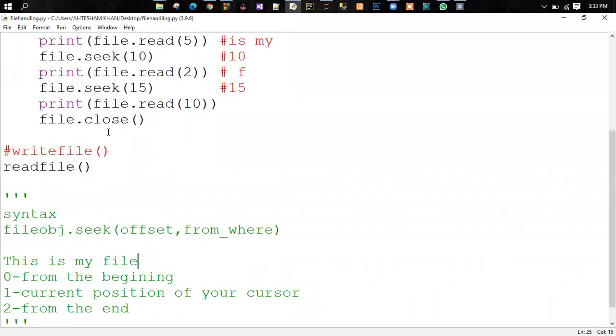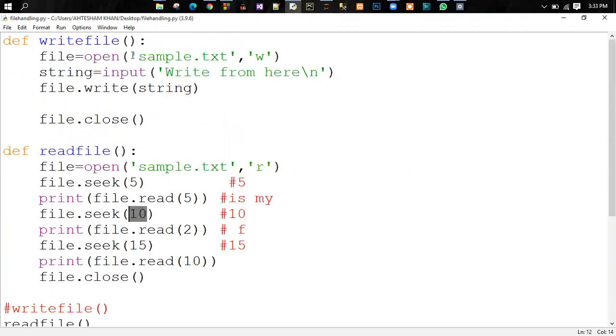See this, I'm passing only the character position of my file. So I'm passing the value of the object, not the value of the character cursor position. Where do I want to start from?